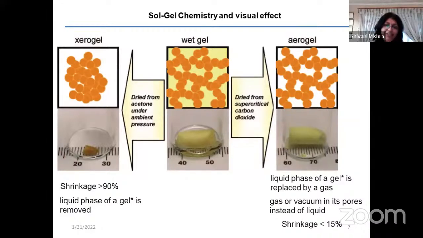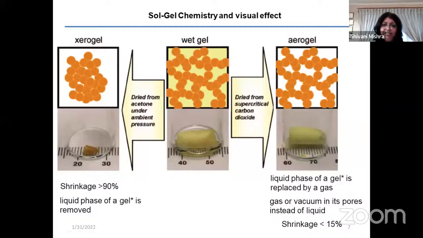But this shrinkage is not too much, it's approximately less than 15% of the actual volume or the actual weight of the product or the wet gel. But on the other hand, if we are drying it completely to form the xerogel, which means I'm removing all my solvent, all my unused water and all. So what happens when everything is removed from this network? Look at this size, which has now completely shrunk by more than 90% of the original weight of the product or the gel.